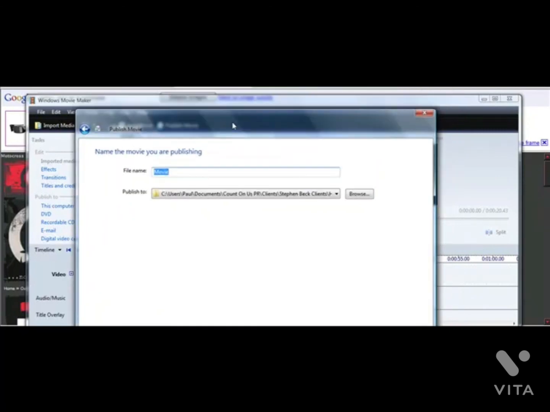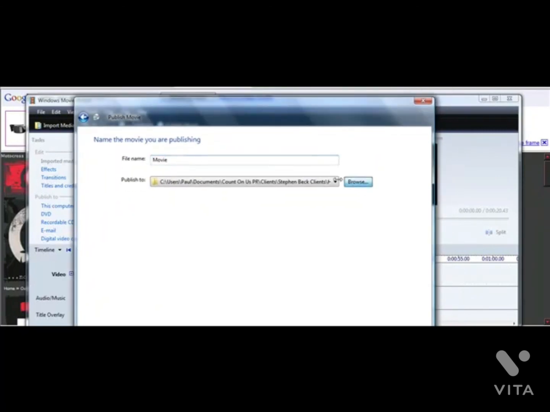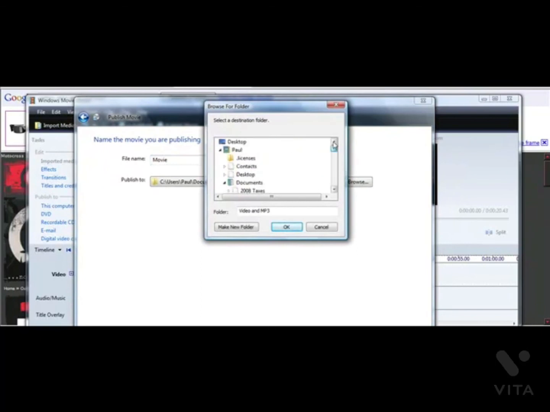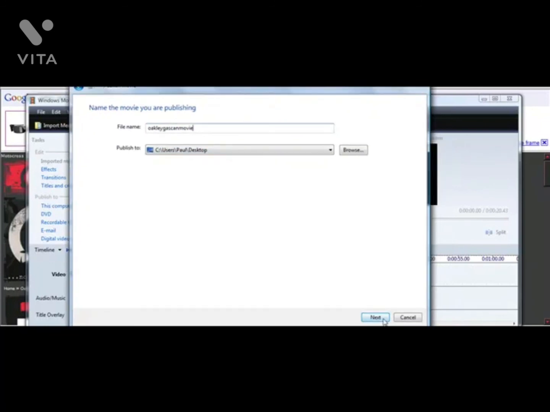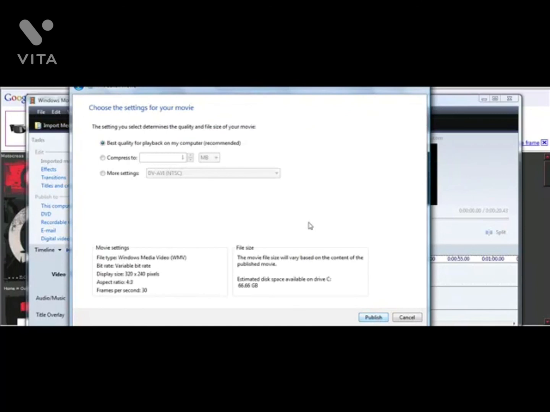So I'm just going to go to Browse, and let's just save it up here to the desktop. Hit OK, and let's call this Oakley Gas Can Movie. And then simply come right up here, click on Next down in this area, and then go ahead and choose Publish.